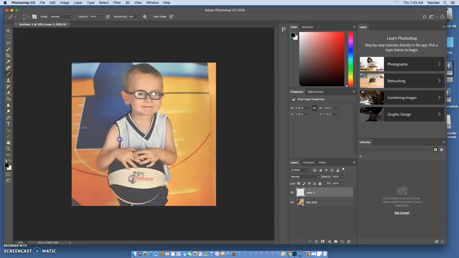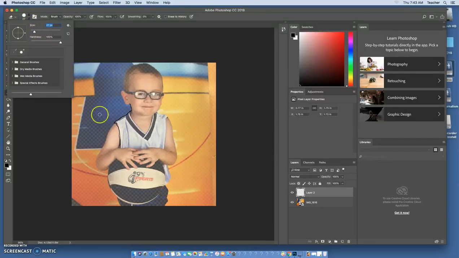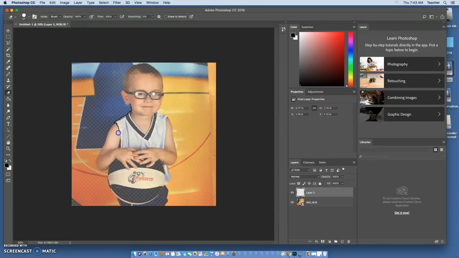And pay attention. I didn't really like the line I did there, so you can always grab the eraser, and you can change the size of the eraser the same way you change the size of the pen, and you can erase back up. You can also use Command Z to undo what you just did, or that's Edit, Step Backwards. And then I'm going to go back to my pencil here, and basically you're following the lines and creating a trace.